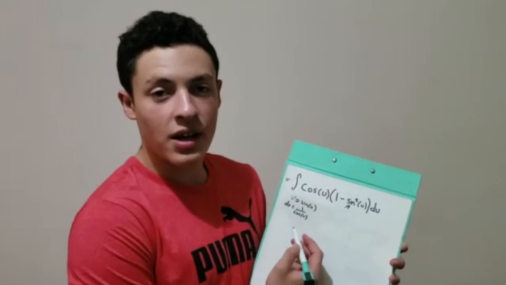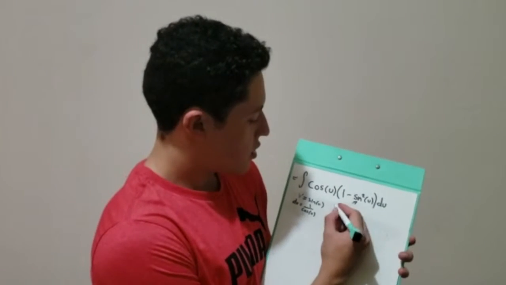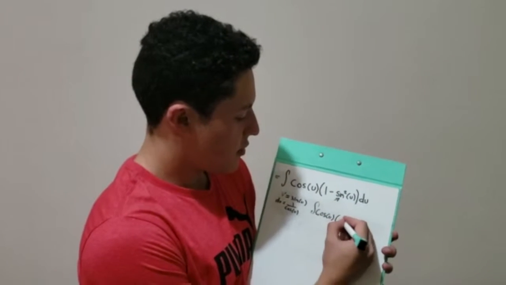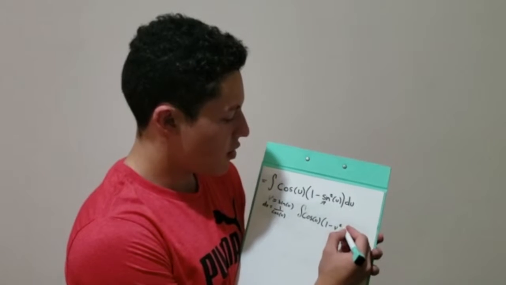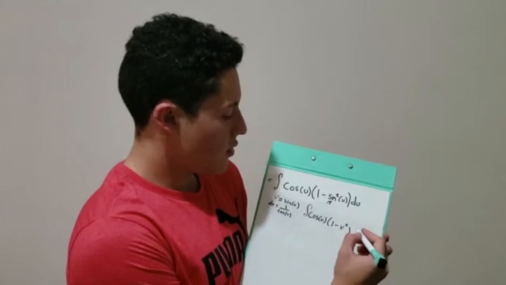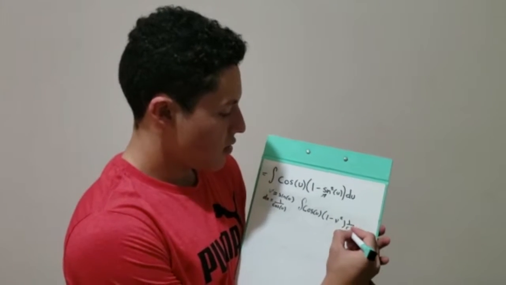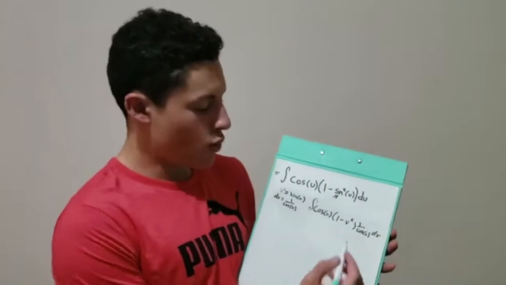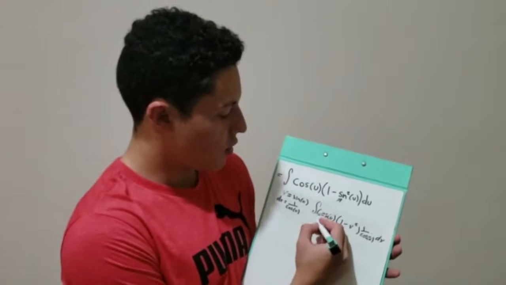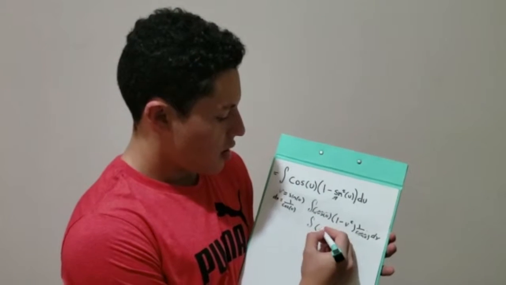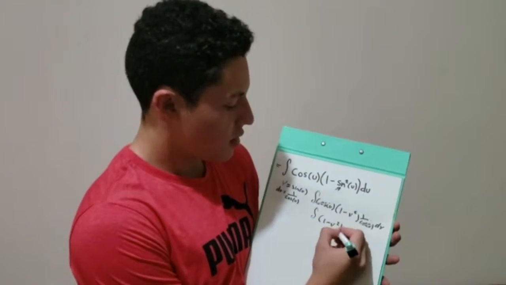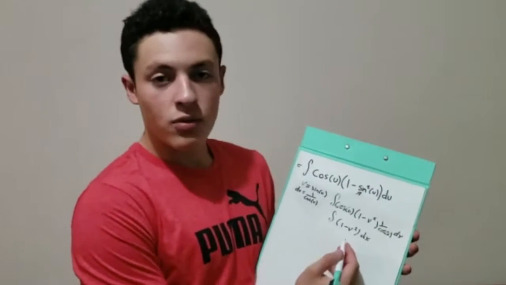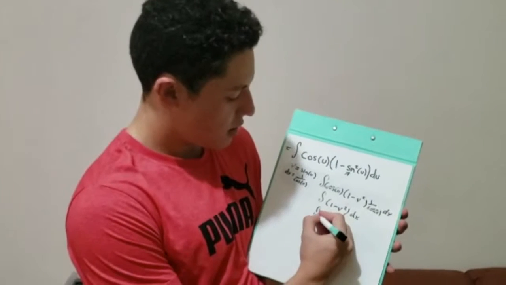So now with this data we will rewrite. So it will be cos of u times 1 minus b to the second power. And then we put dv, which is 1 over cos of u dx. So now we can cancel cos with cos, and we will be left with this simpler equation. So after we have this, we will just separate normally.